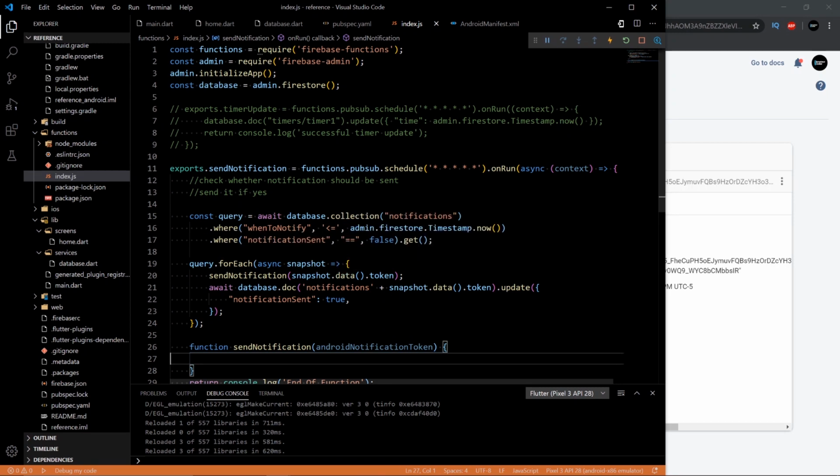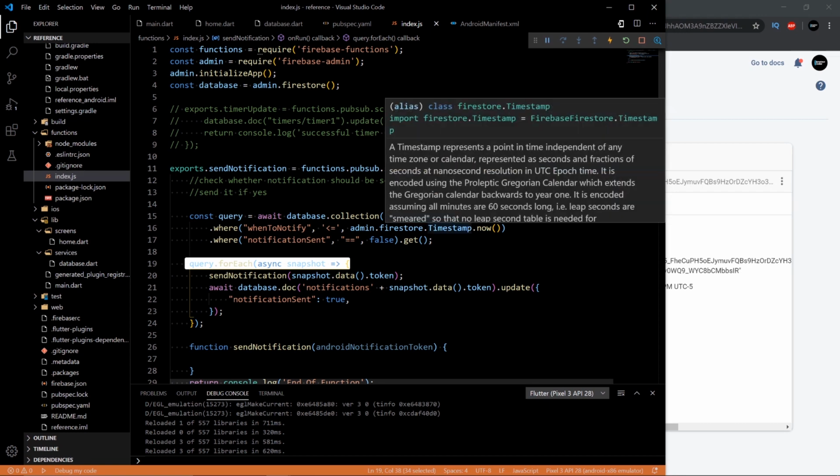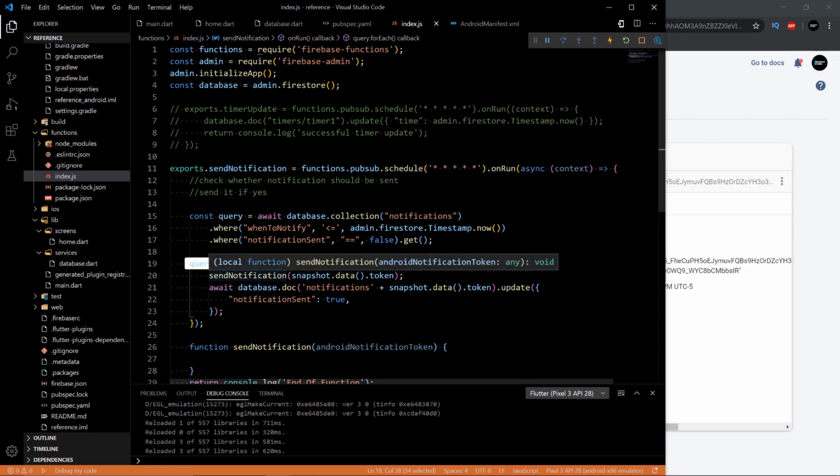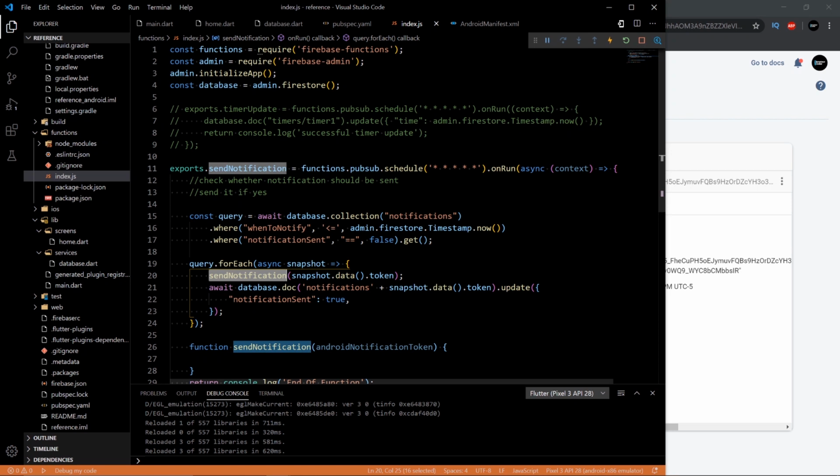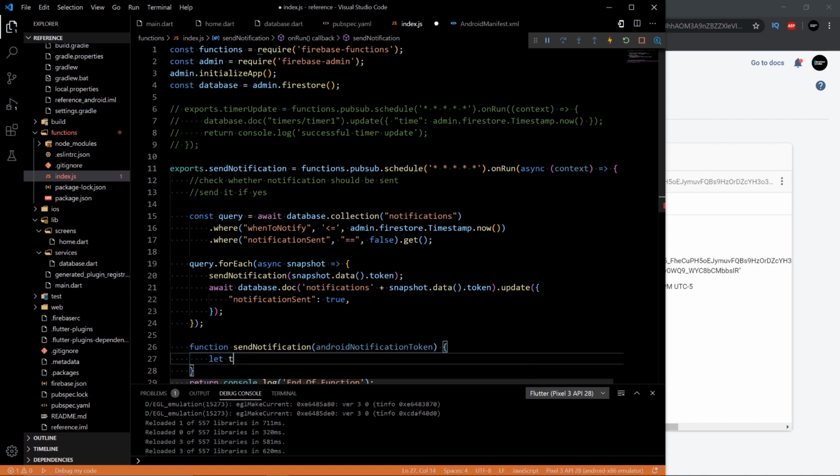So we're going to query every result where the time to notify is less than the current time and the notification hasn't already been sent. We'll send a notification and then make notification sent true. Then down here the send notification is pretty straightforward. We have the body. We will actually, no, the title.